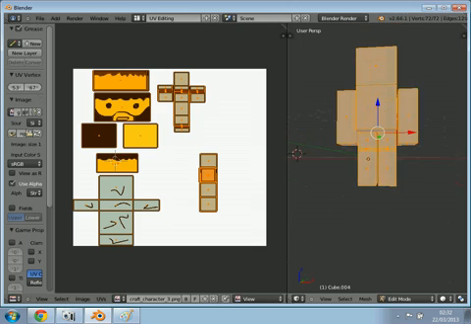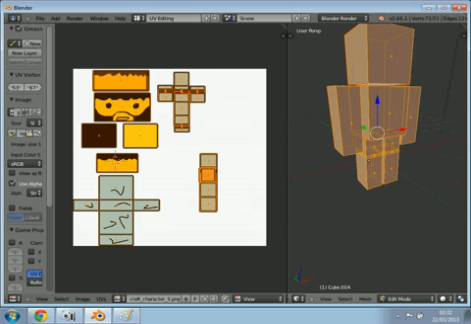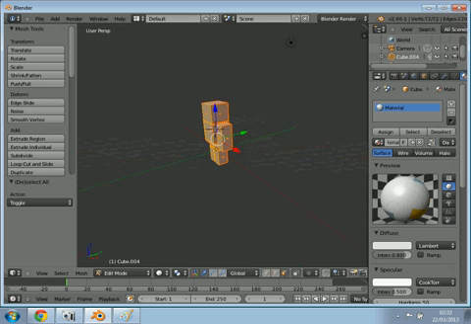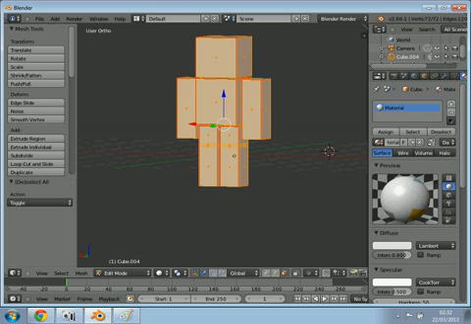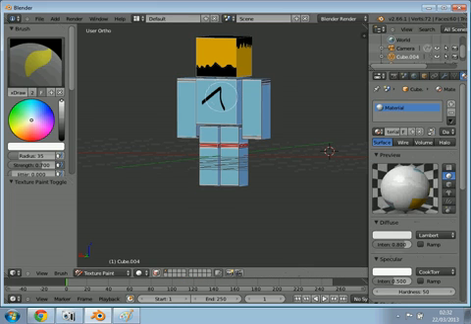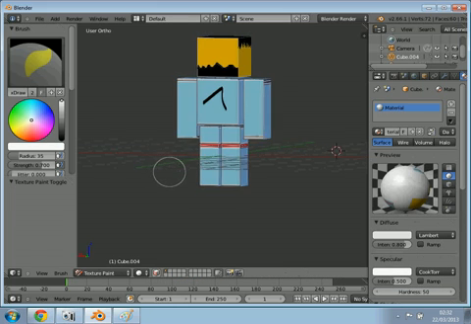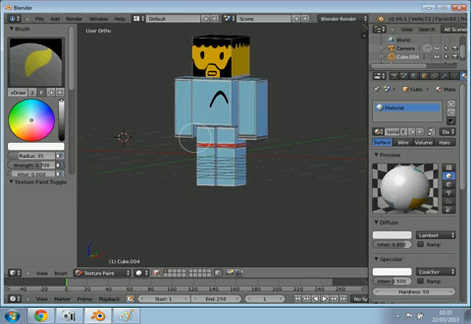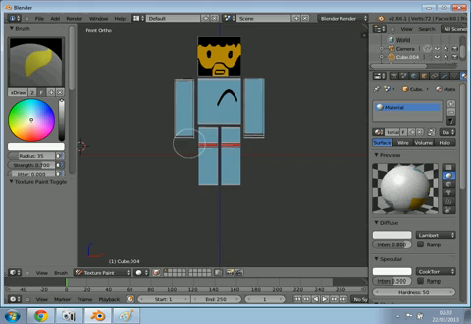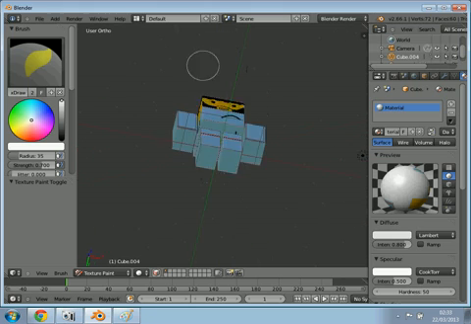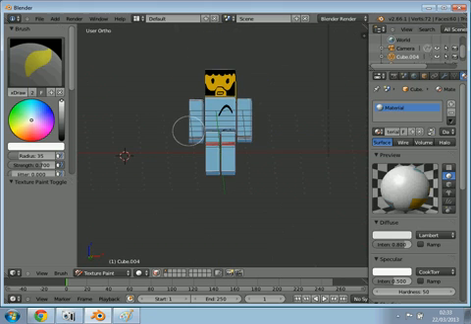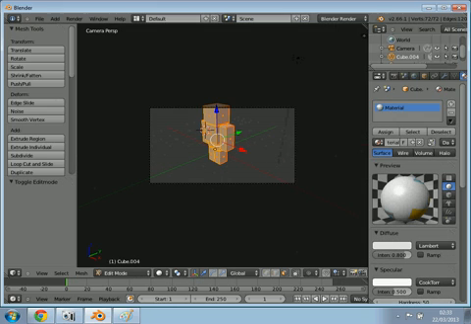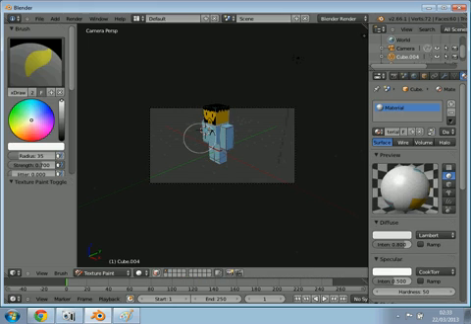Now, if we go back into the default mode, what we can actually do is go into object mode. If you go into object mode, you can actually see your character right here. If you go into your front view, you can see it with your funny textures and everything. Now, what we're gonna do quickly, go back into edit mode. We're actually gonna try to view this, see how it comes, right? If it's rendered.